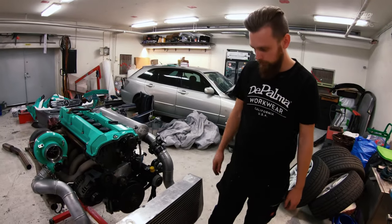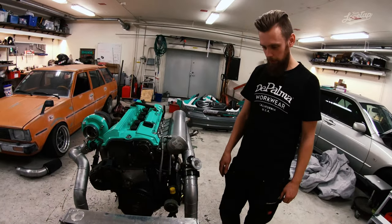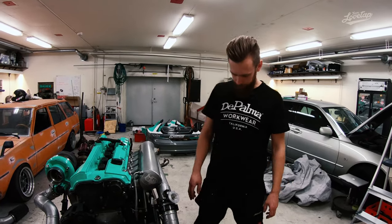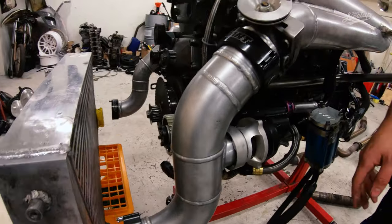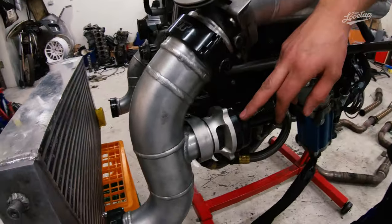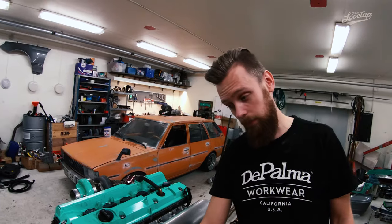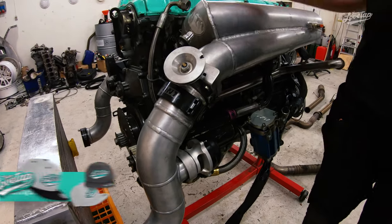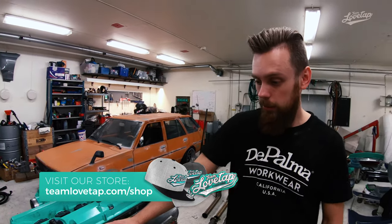For the intercooler we're running a four-inch core — as big as we could fit between the frame rails. It keeps intake temperatures down enough for us to work with, but it's a bit heavy so I'd like a higher quality brand to get the weight down. For the last pressure pipe, also made by Johan Halvarsson, he connected the New Performance blow-off valve as well — it sounds really good and hasn't failed us since 2011 when we ran it on the supercharger. Really good stuff.